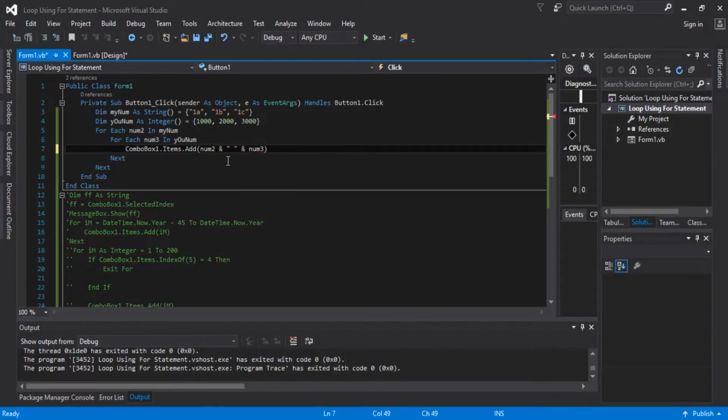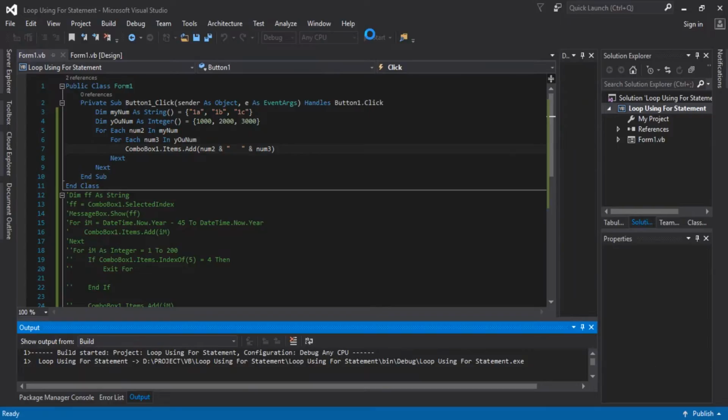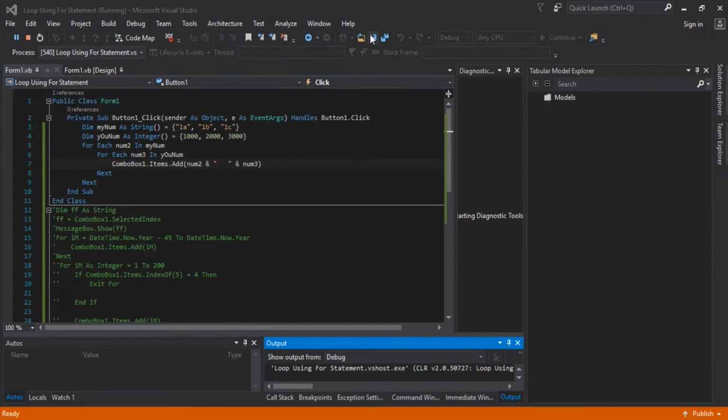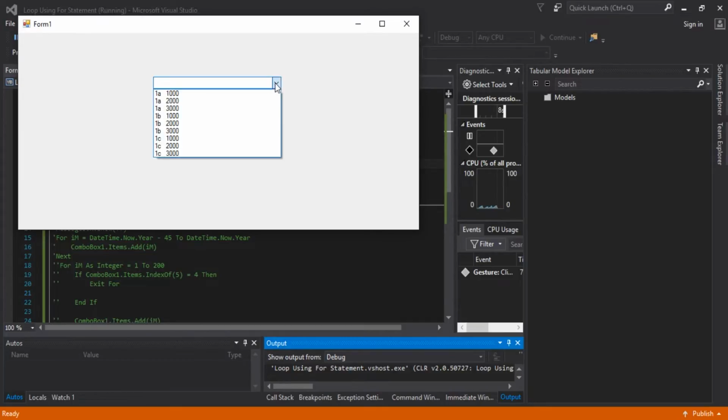You can use a string like this, and I will run this project again. Okay, after our discussion about loops using the for statement, I will click get loops. You can see a1 1000, a1 2000, a1 3000. Sometimes you need a script like this in Visual Basic.